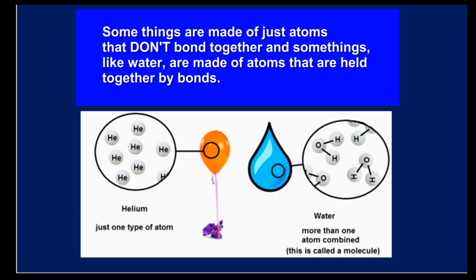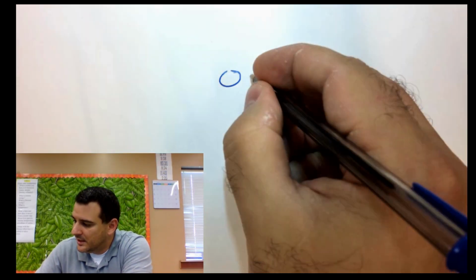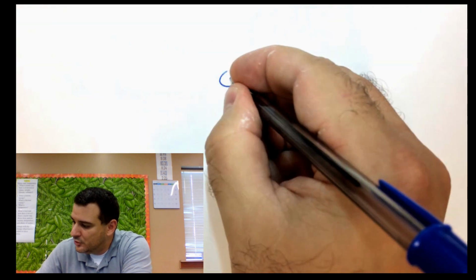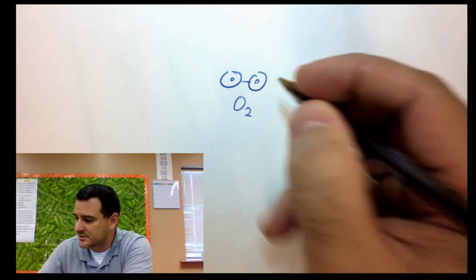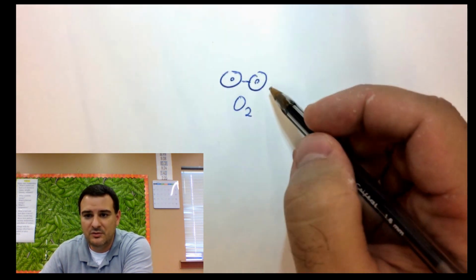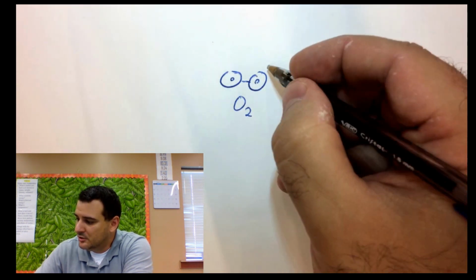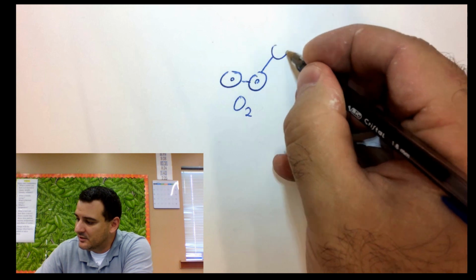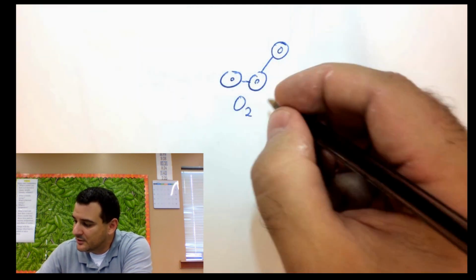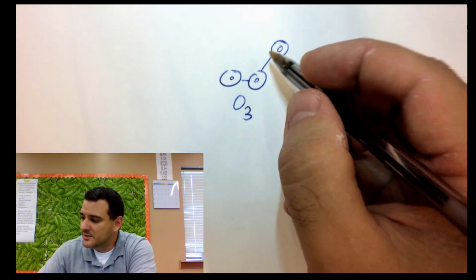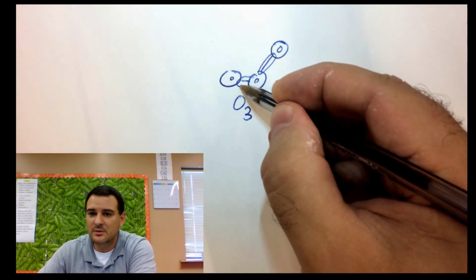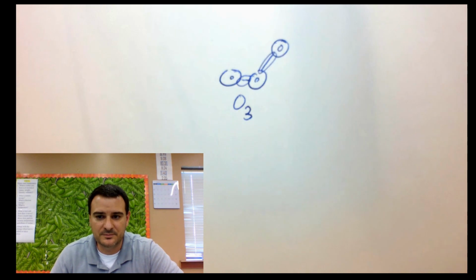For example, oxygen. When you have an O2 molecule, so this is O2 because there's 2 oxygens, this is the stuff you breathe. You breathe the molecules bonded together. This right here, when it's added another oxygen to it, now it turns into O3, and this is something different. And the reason it's different is because it has more bonds, more chemical bonds holding those oxygens together.